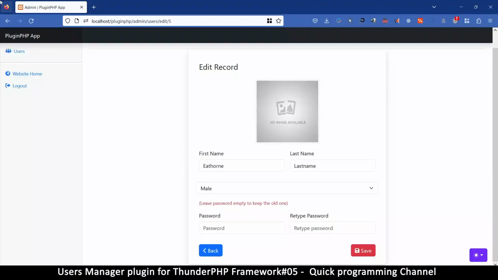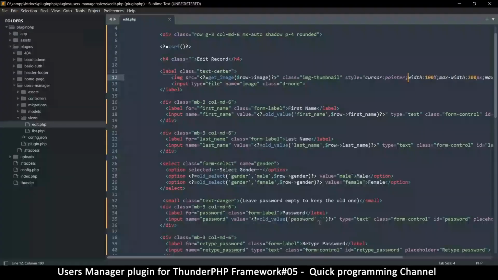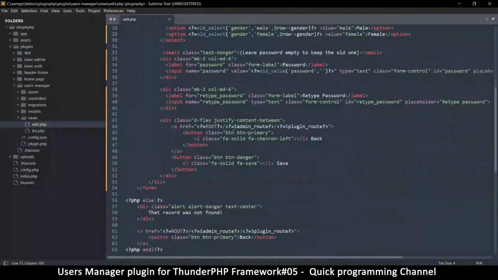That way a user knows that they can actually click on this to add an image. Alright, so that seems to be great. Now if you click save here, it should submit the record. So let's make sure that that part works.